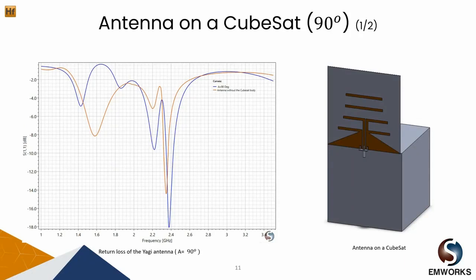So far we looked at the performance of the antenna before being placed on the CubeSat. To enhance the gain of the Yagi antenna, one way is to increase the number of elements, and this is not possible in our case since we have limited space for the CubeSat. So now let's see what would happen if we try to change the angle between the antenna and the top surface of the CubeSat. For this we'll be looking at three scenarios: 90 degrees, 50 degrees, and 10 degrees.